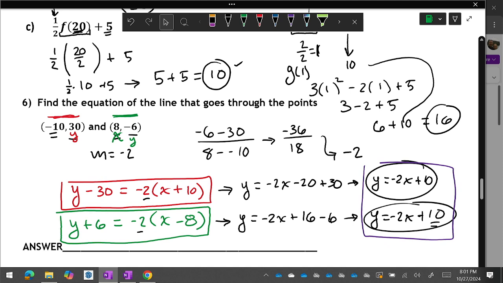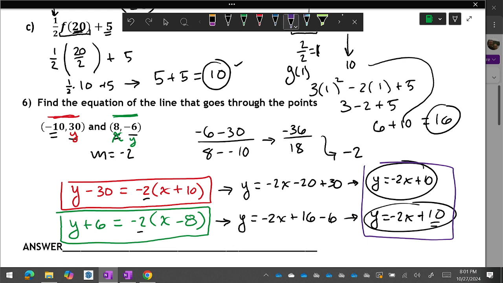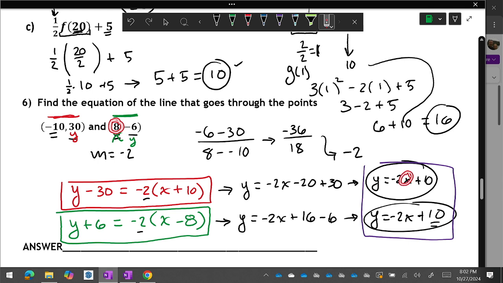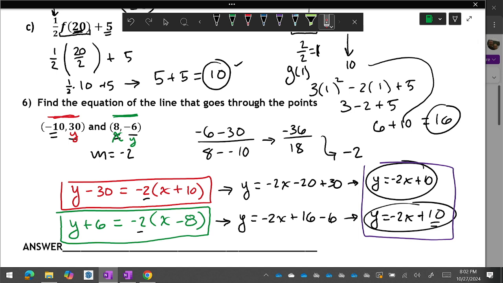One thing you could do too is, if you're curious, like, geez, did I get this right? How do I know if I'm correct? You could check these answers by plugging in. I've got a laser pointer. You could plug this x into the x here and verify that the y becomes -6. And you can also plug in that x is -10, and when you plug x is -10 into that equation, it should force y to be the number positive 30. So plugging in your x values and confirming that you're getting the correct y is a nice way to check the validity of your equations.